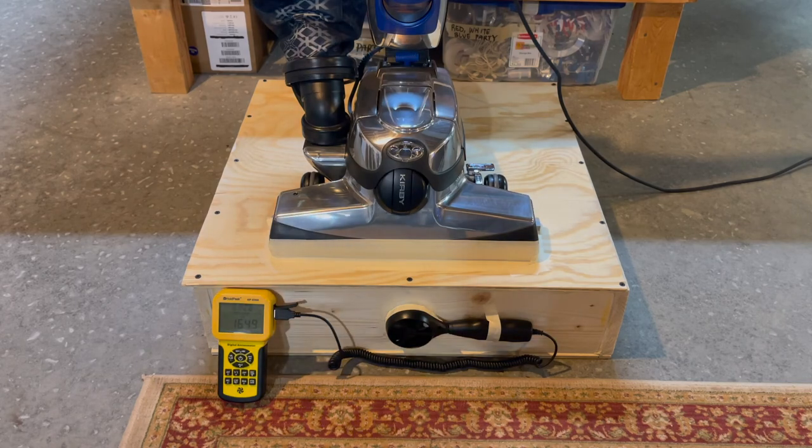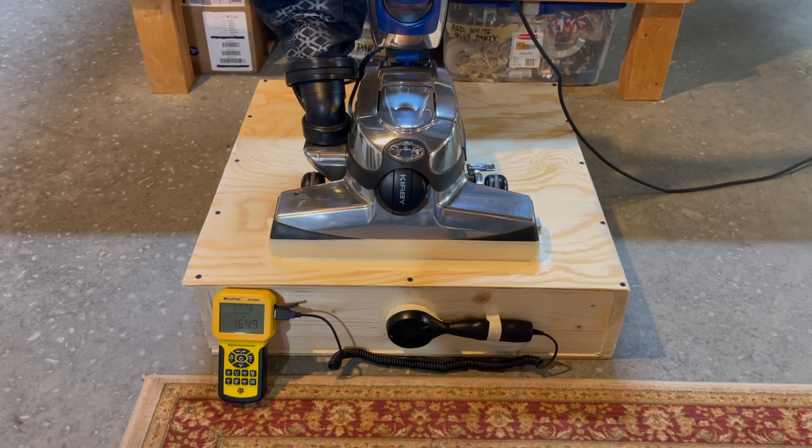So almost 165 CFM from this Avalir, obviously no drag on the motor from the brush roll and no inner bag in, but almost 165 CFM is a very impressive number. I'm not aware of any technical changes that Kirby actually said that they made compared to the Avalir 1. This is relatively more than what the Avalir 1 got, around 150 up to 160 or so. So let's go ahead and do a suction test next, and then a brush roll speed test.